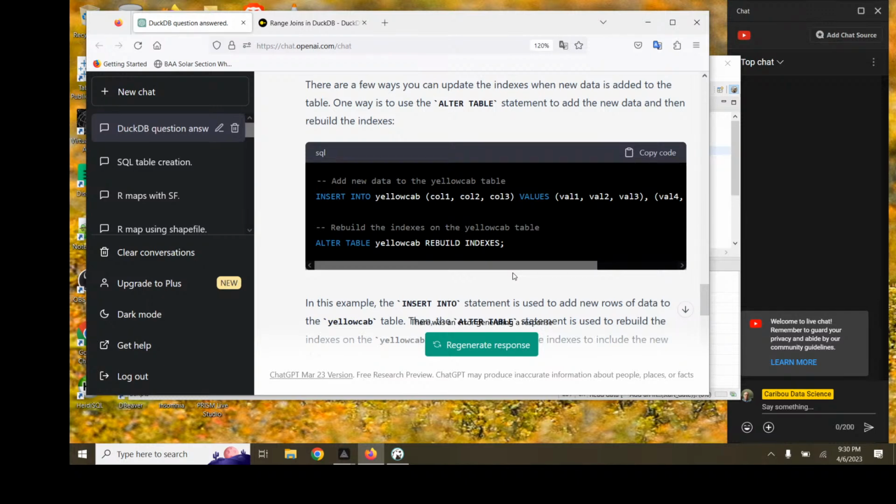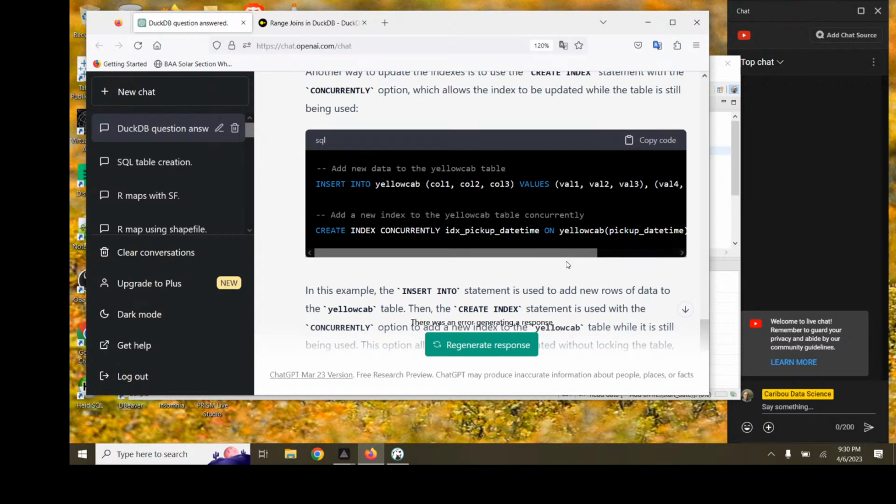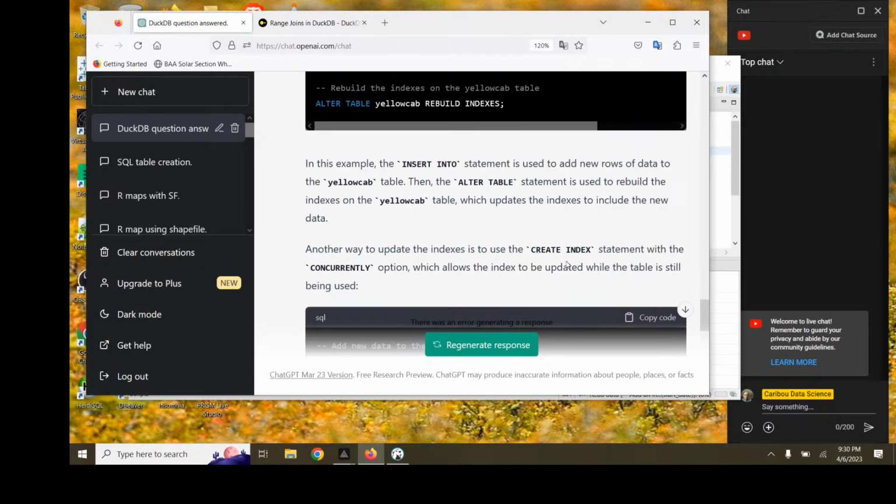You think it would go through and read the index and then just add the numbers on the bottom. Uh-oh.